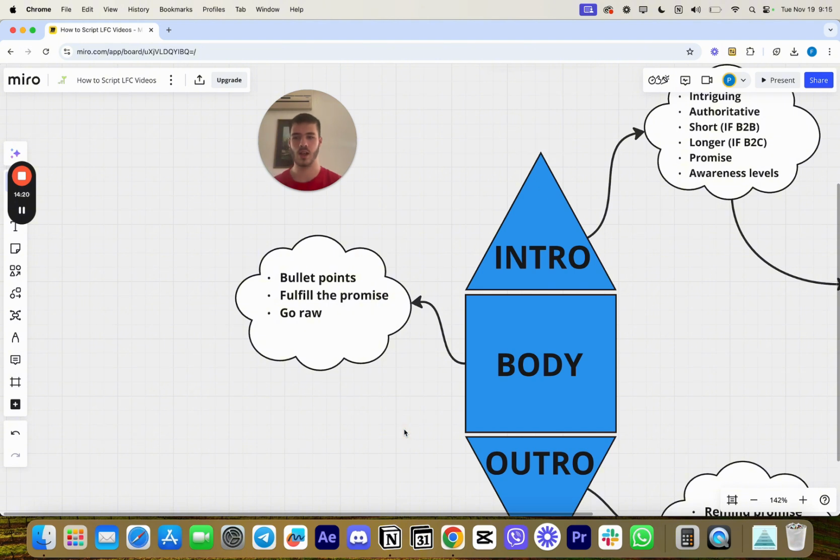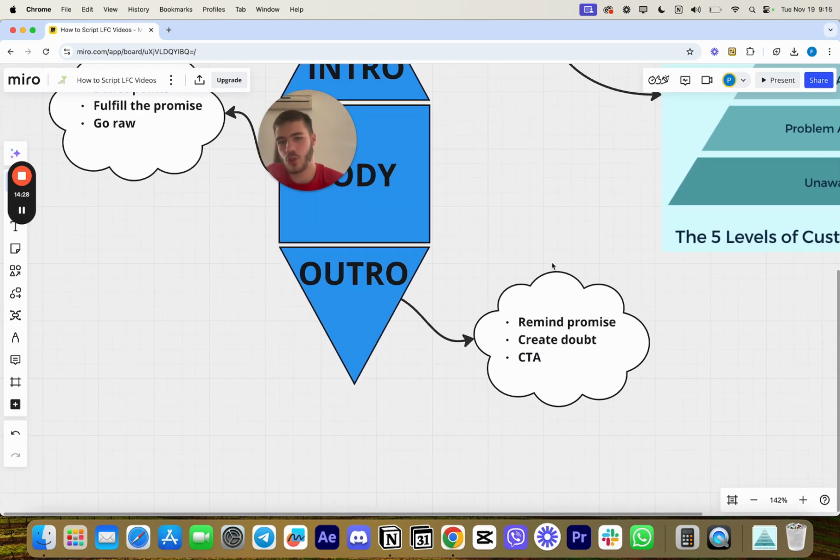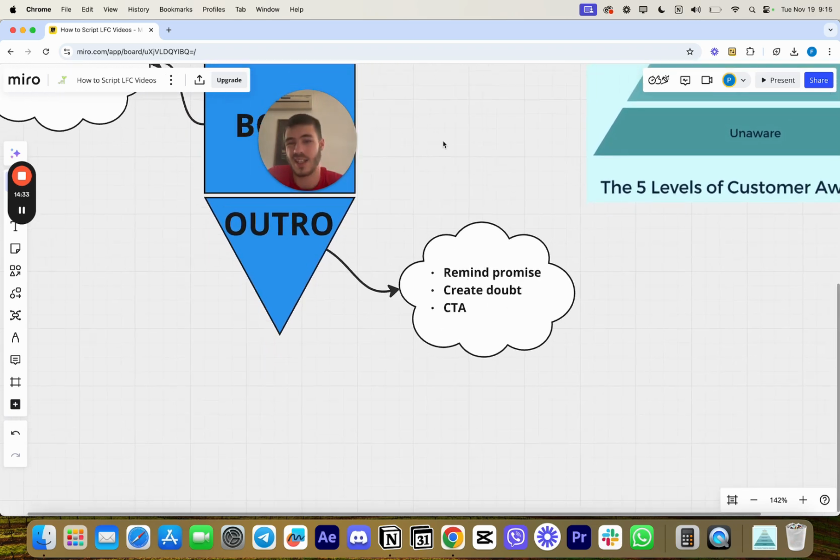You need to actually give them the knowledge needed to achieve that result. So yeah, that's it for the body. It's very short and sweet. It's not complicated. Super simple, at least the scripting process. The process of actually filming it is longer, obviously, but the scripting aspect is super simple.